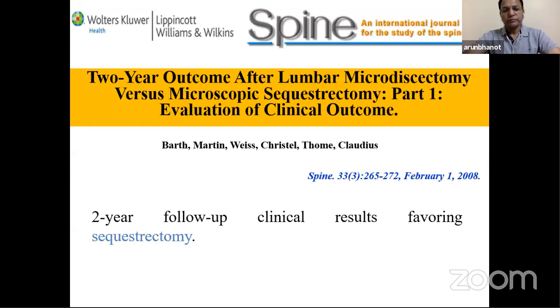Meanwhile, let's ask for the point of view. Rishi, what is the evidence in this regard? There are multiple studies, even randomized controlled trials, comparing microlumbar discectomy with endoscopic discectomy. There have been differences in the initial short-term outcomes, but over a period of time, like 6 months and 1 year, outcomes have been fair between both the groups. So it's a surgeon's preference to select the appropriate technique.